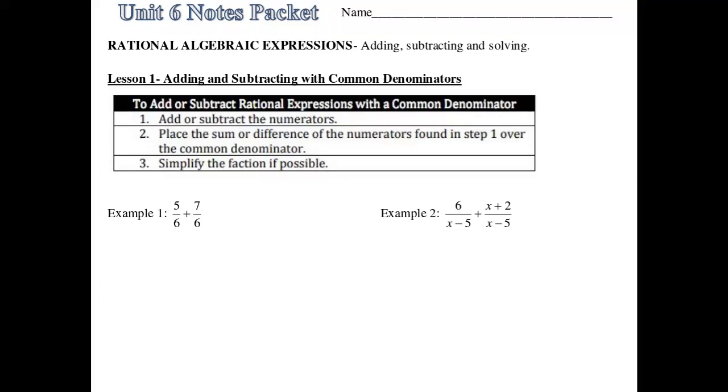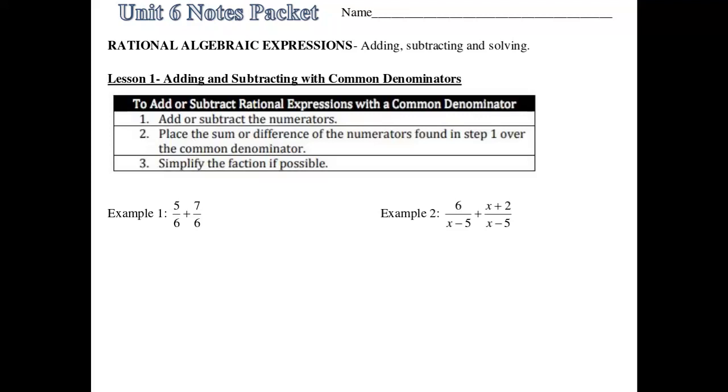All right, so today we begin our trek through Unit 6 with our first lesson on adding and subtracting rational expressions when we have a common denominator. So we're going to see over the next couple weeks that we're going to take this step by step, and each step is going to kind of add on a piece. So super important that each day you're getting the bare bones of what each lesson is going over, and see us if you have any questions.